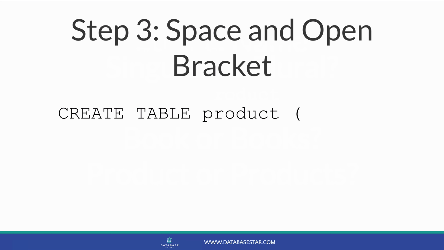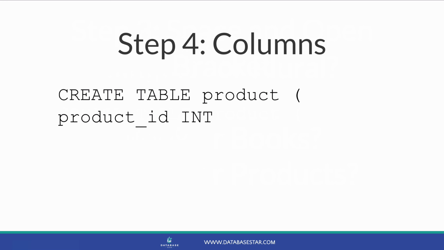After the table name, enter a space, then open the brackets. After the brackets is where we specify the columns for a table. After we add in the brackets, we can add in some columns. Press enter to go to a new line to make it easier to read your code. Now enter in the name of the first column you want to store. Like a table name, it also should only include letters, numbers, and underscores. This table will have a column called product ID, so let's call it product underscore ID.